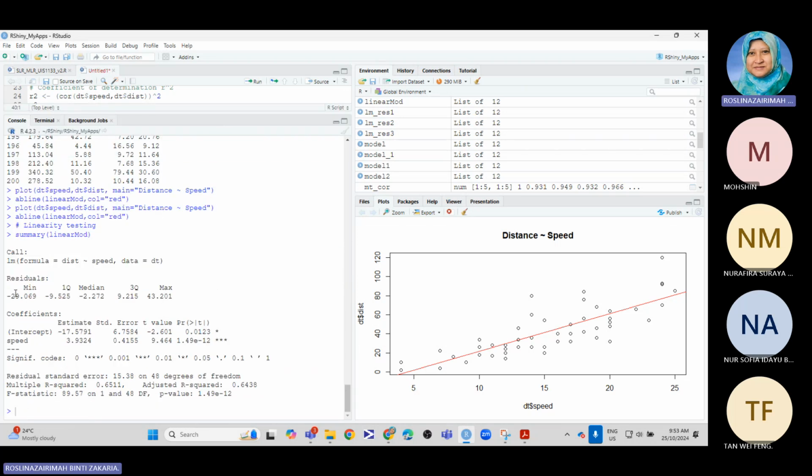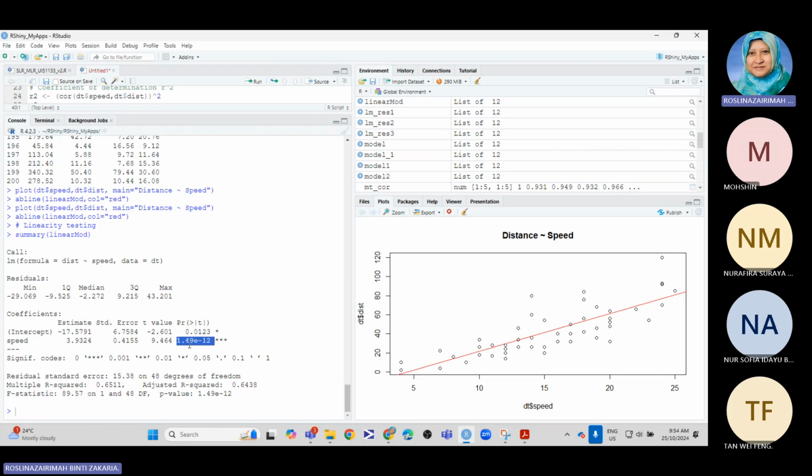Similar output, sorry, the coefficient table. You can see which predictors are significant. So we look at the p-value. The intercept is significant, and so is the speed.